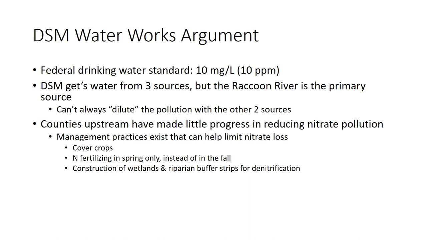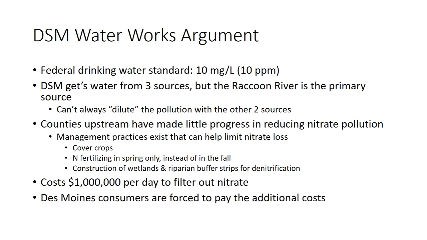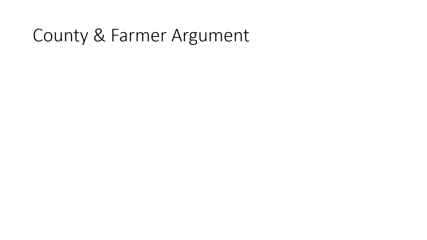These are all things that would greatly help to reduce how much nitrate pollution there is, but the county doesn't really follow those things. I can attest to that myself, just actually going through there. So it costs $1 million a day to run that filtration system. And so the consumers that are consuming the drinking water are forced to pay all these additional costs, but they're not the ones that are polluting the water.